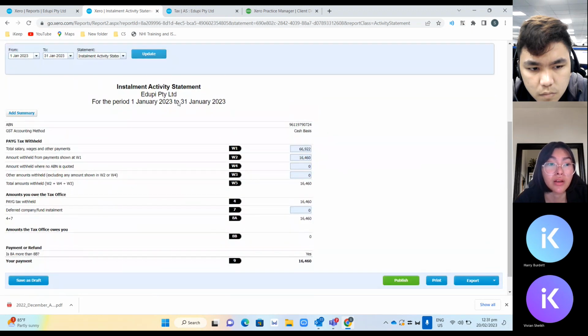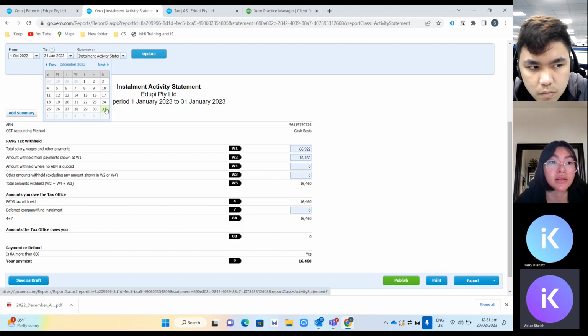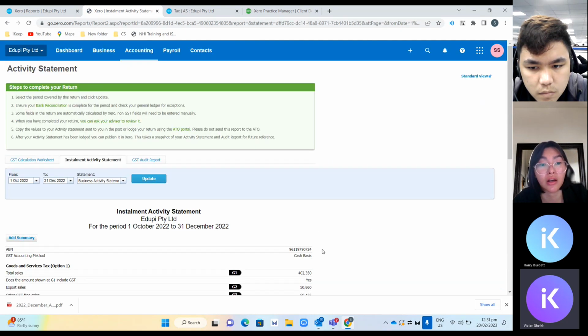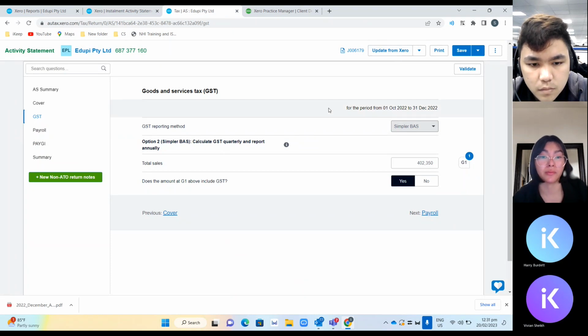How about if they click on update from Xero in the green Xero? Wouldn't that work instead of deleting? No, you have to delete the published one first and then republish it again and then click the update from Xero again. Okay.